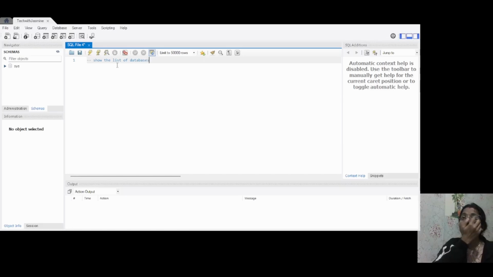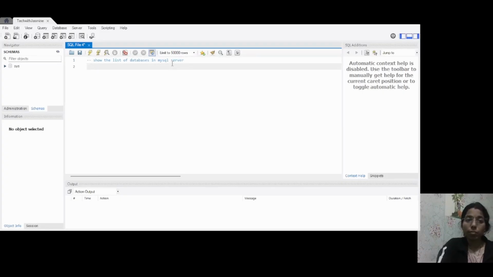Why I want to show you? Because during the installation we created one database, JasmineDB, though I already deleted it. So the list of databases in the MySQL server, it will automatically understand, but still for the sake of understanding, I want to show you. So just press enter, then write the query.